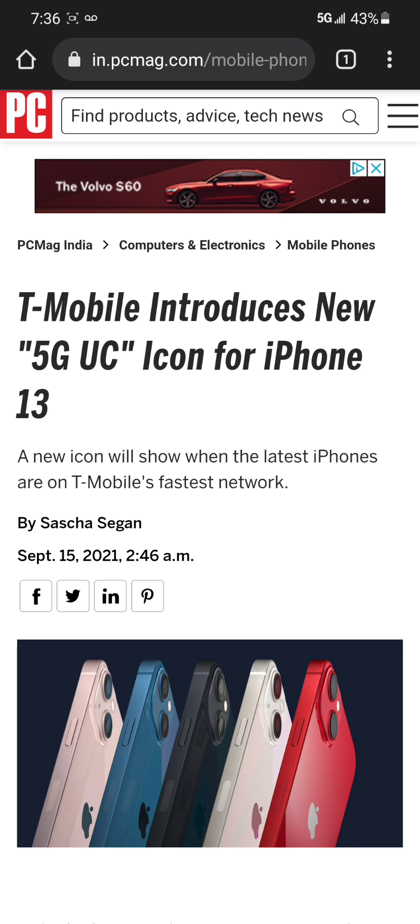T-Mobile adding this new feature for the upcoming iPhone 13 series is going to be really helpful, and the iPhone 12 series is also going to get this update. As you guys know, Verizon with their 5G has 5G Ultra Wideband, and this is kind of T-Mobile following that — being able to differentiate between low-band and mid-band, compared to Verizon with 5G low-band and 5G millimeter wave and how AT&T has their 5G and 5G Plus from low-band to millimeter wave.